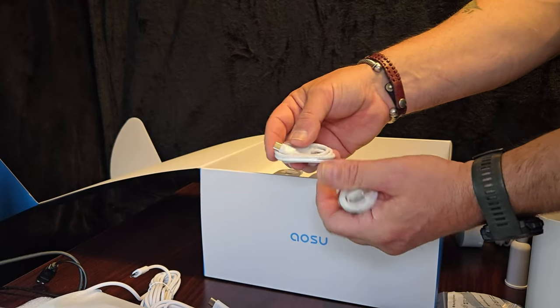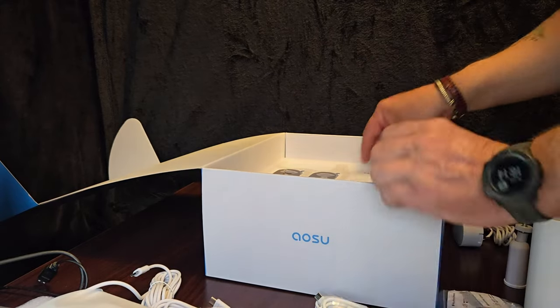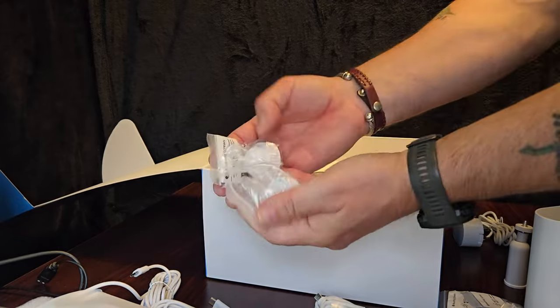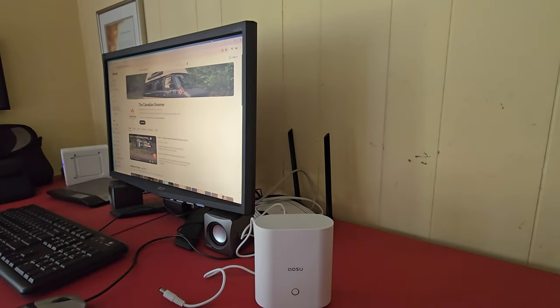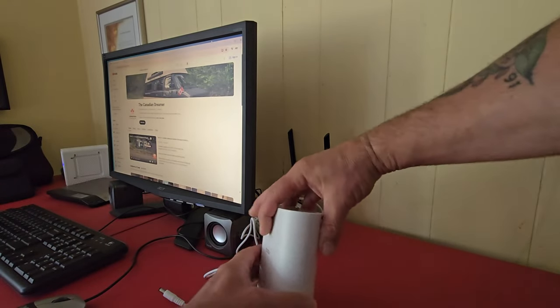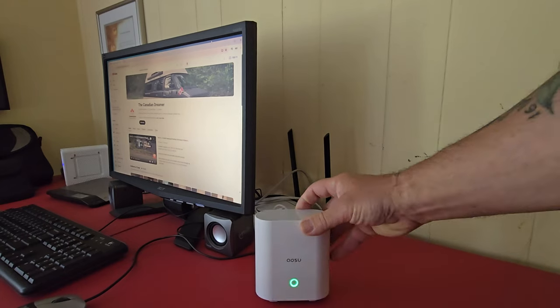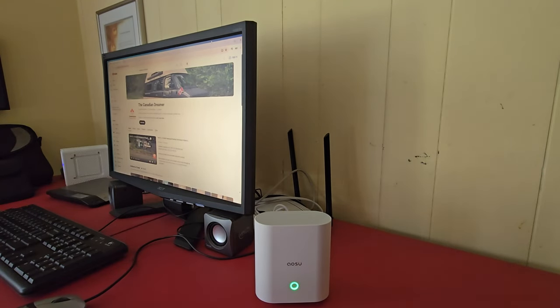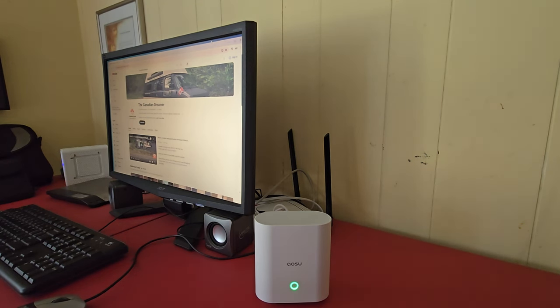You've got four cords to plug in the cameras and get them all charged up. You want to charge the cameras to 100% before you actually put them in place. That's about all we've got, but it's everything you need — all the connectors to get going. Okay, connecting the home base to the router: get your home base, plug in the power cord, make sure it's in and the green light comes on. Then get out your ethernet cable and connect it to your router.